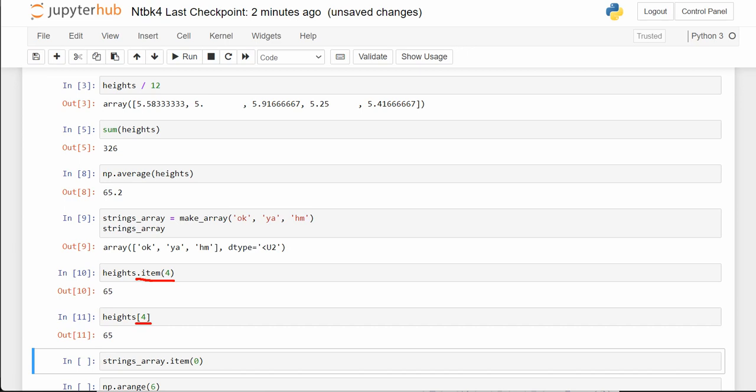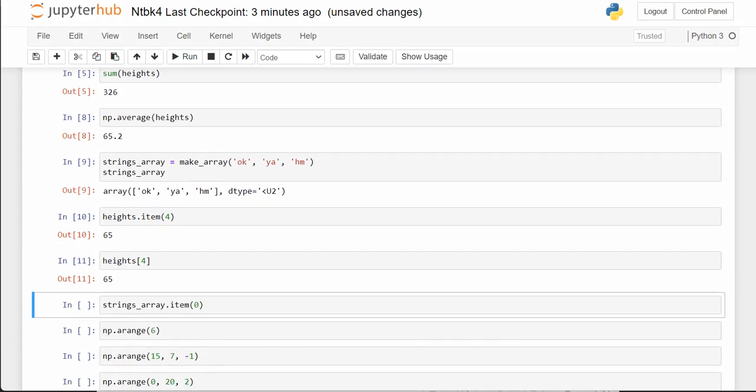And you're like, well, why do we do item 4? Well, it turns out that the square brackets version doesn't always behave the way we'd like it to. I use this one all the time myself just because it's more of a fail-safe method that will work. If we have an array, it will go in there and grab the right one. And I don't use this one very often because it's rarely that it fails, but it does fail sometimes. And so that can be confusing for students. So my suggestion, just always use the dot item 4, and then we'll know that it's going to work properly.